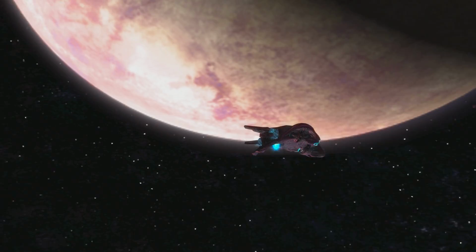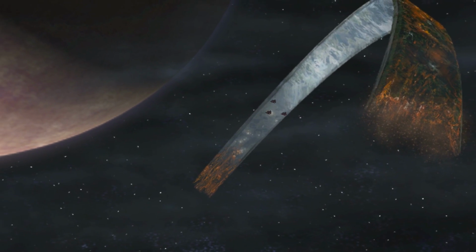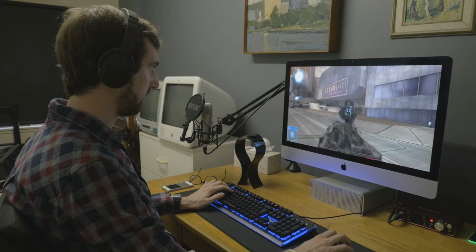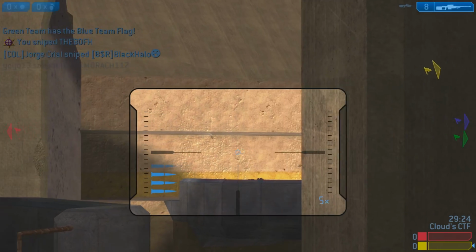In late 2017, the guys over at the porting team brought Halo 2 Project Cartographer to the Mac platform using Wine. Today, I am going to show you how to download the game on your Mac. It's fairly easy, but there are a few steps involved.